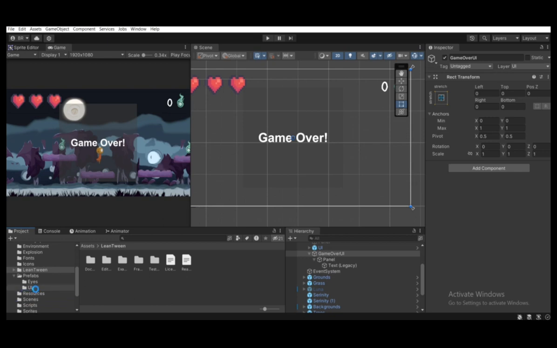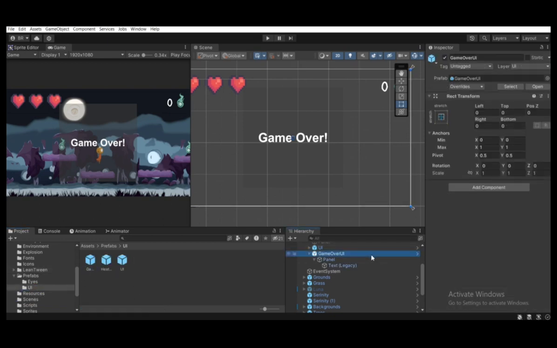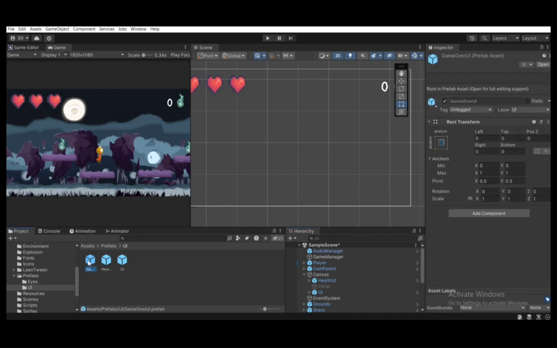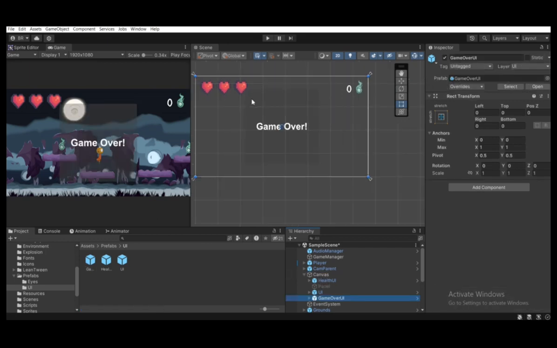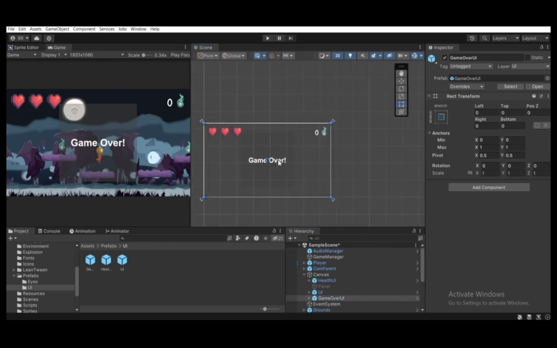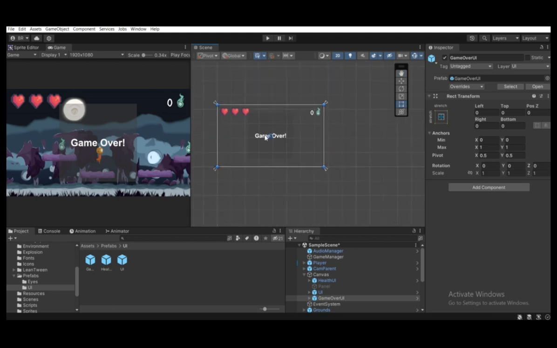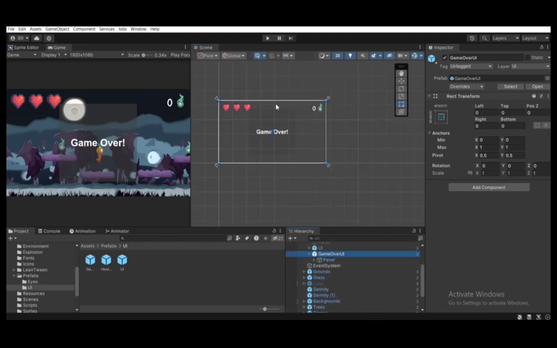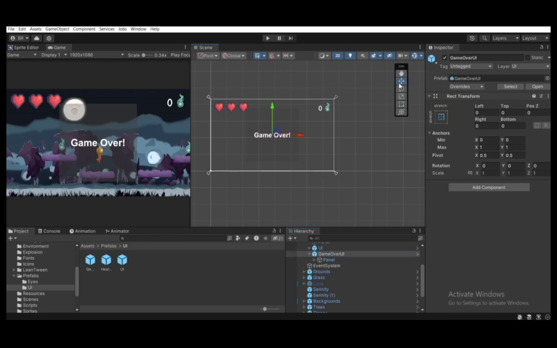So I'm gonna move to UI. Now it's turned blue. If I delete it from the view now, I can directly select that game over UI game object and place it onto our canvas. Okay, so we can see it all has been saved as we did before. Sorry for the misspelling.